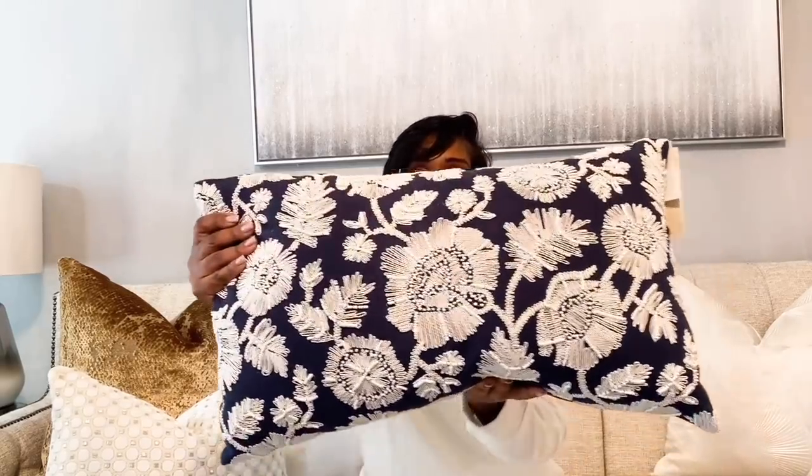From Home Goods I also picked up a pretty throw pillow. I thought it was so cute when I saw it in the store. It's blue — a little bit darker blue than what I'm going for — so I'm not sure if I'll keep it or find a home for it somewhere throughout my house this spring. I love it because it has this cream detail on the front with beading, which adds nice texture. It's a solid navy on the back. The brand is Artistic Accents and it was $24.99.